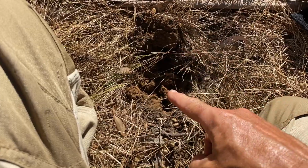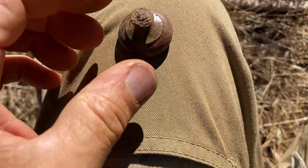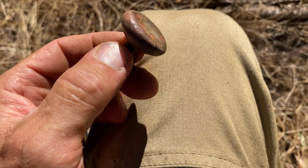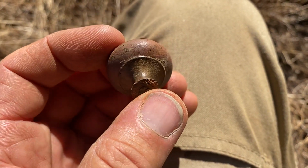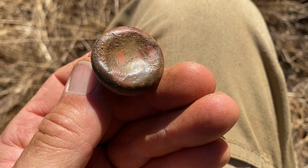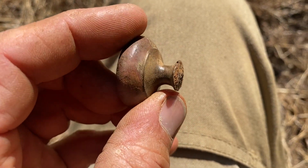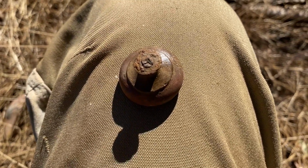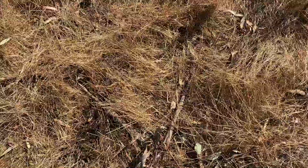Same hole. Should always check for other signals. We got that. That is a glorious little knob. Doorknob. That's a really brilliant one, that one. It's a shame it's damaged. I reckon that's a ripper. So always have a swing over the hole before you fill it in. Save you digging it out again. There's where I got the knob and the medallion.